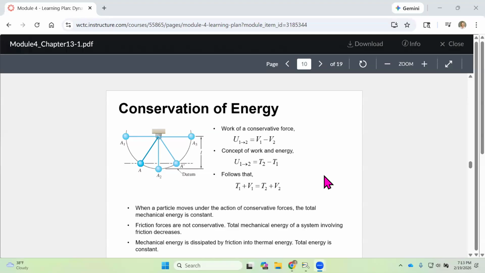Okay, when we talk about conservation of energy, it's going to be one of the approaches available to us when we are dealing with velocities and displacements. So I'm going to start down here using the work-energy theorem, that work is going to be equal to the final kinetic energy minus the initial, or the change in kinetic energy that occurs.